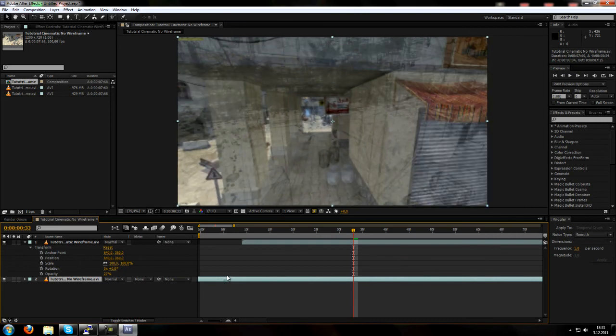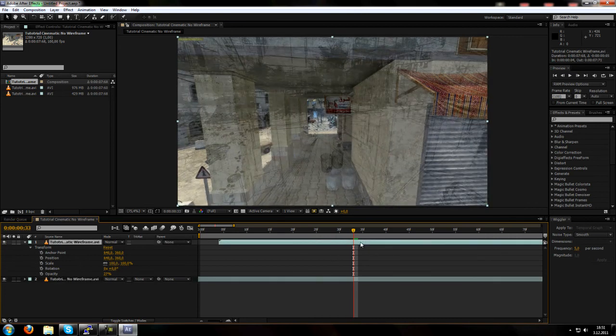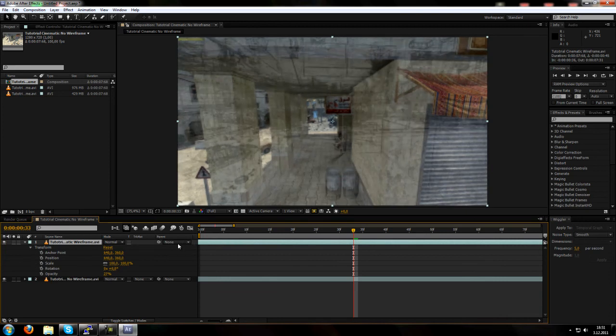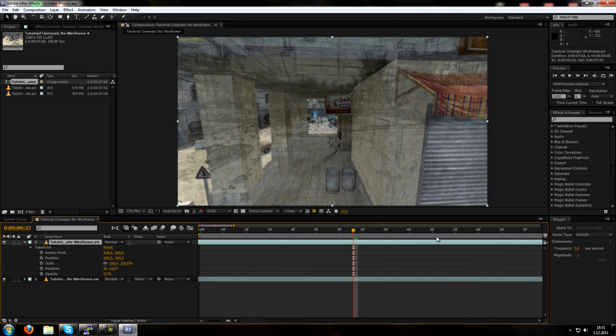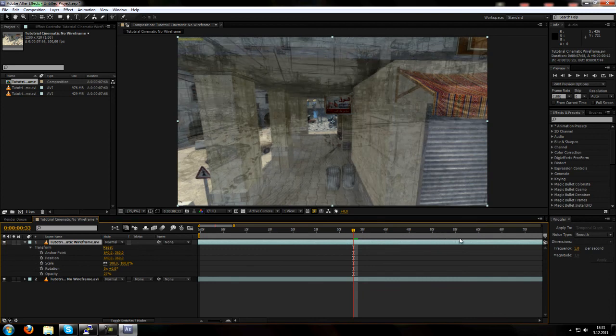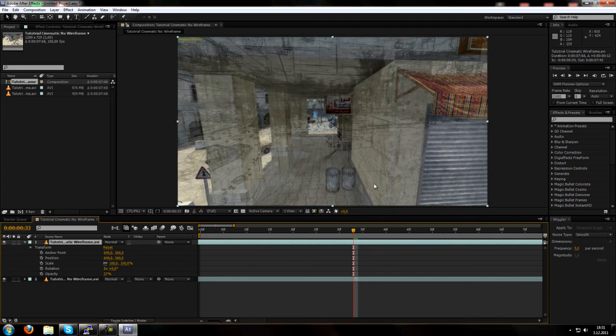I'm gonna find another frame rather than do it with the sign. If I can find the sign, no. I'm gonna still use the barrels. Alright, that is pretty good. Yeah, that's the best I can get with these cinematics. So you can see these barrels are lined up with the wireframe and the regular footage.